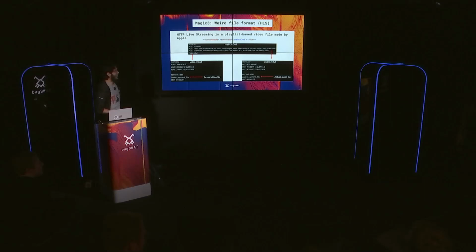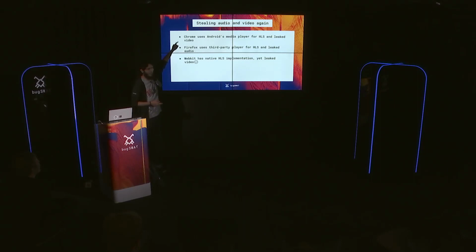I mean, yeah, you can. I hope that they pass. Oh, yeah. So, wait. How these two browsers patched is, they didn't have a way to patch because they depend on a third party or external thing. So what they did is, whatever they respond, they consider that this is cross-origin. So now, even if you try to load a same origin video, they consider it as cross-origin. So you can't use the Web Audio API or captureStream anymore in HLS, in Chrome for Android or Firefox for Android, because they consider everything to be cross-origin. They couldn't patch in a nice manner, but they just patched it because it was bad.